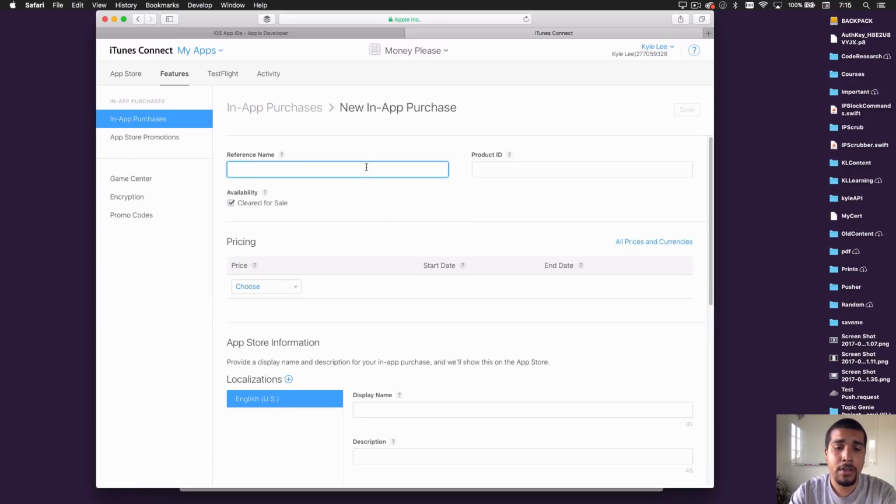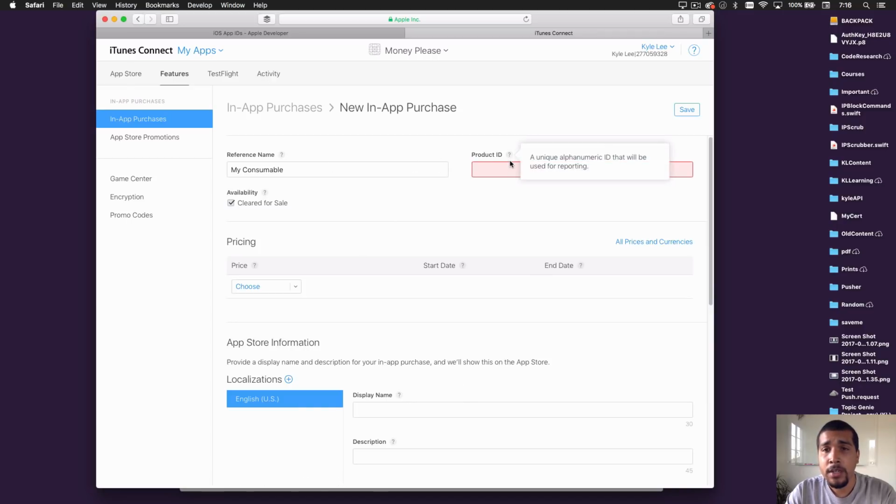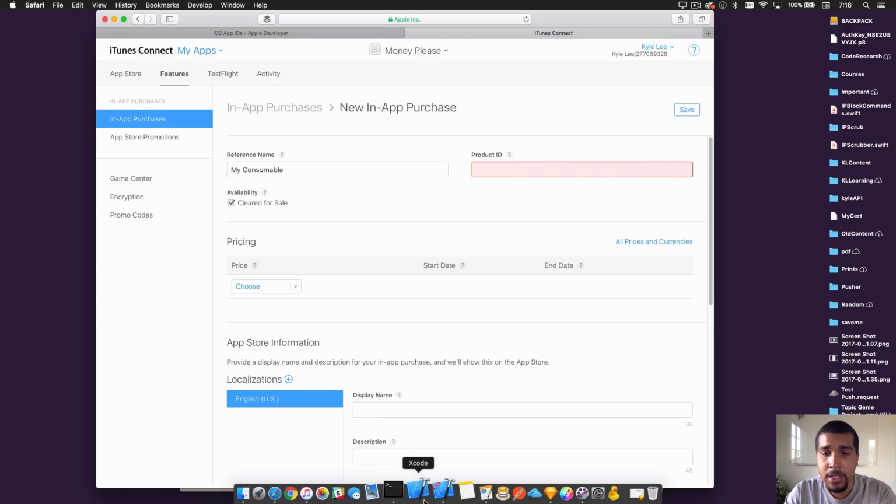So let's just call this my consumable. And then the product ID, you could literally just put in my consumable, but one, it doesn't allow spaces. It's alphanumeric only, so just keep that in mind.